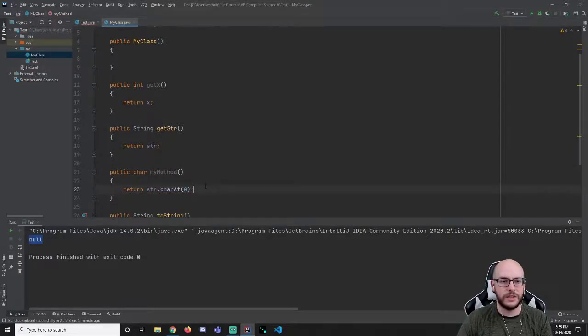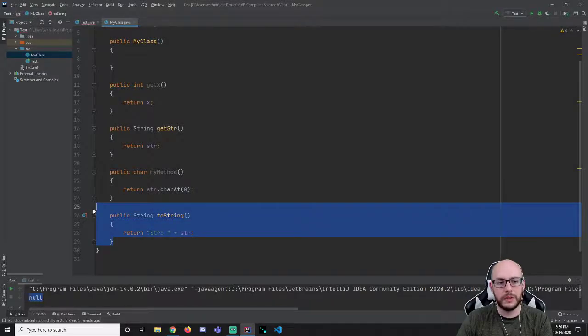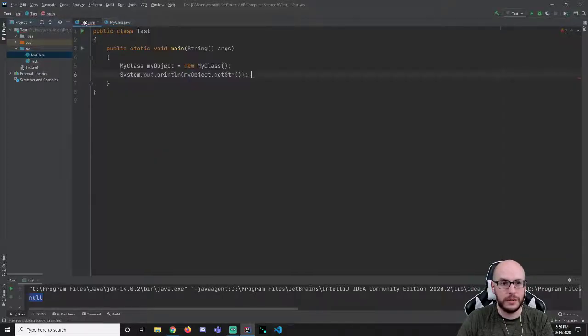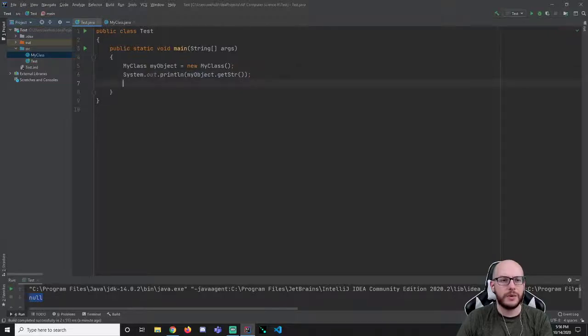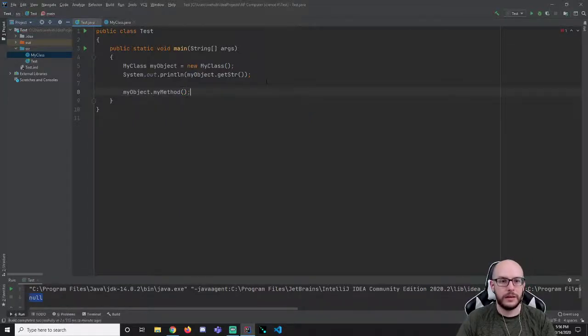This is kind of just a nonsensical method. I'd like you to notice. We'll get rid of the toString because it's pointless. I'd like you to notice there's no syntax errors here, right? IntelliJ is happy. My issue here is a random hyphen. Don't know where that came from, but I'm going to call that method, right? I'm going to say myObject.myMethod. Still no syntax errors, right?